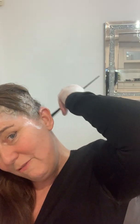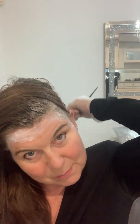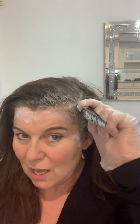Then I'm going to go all the way around the hairline towards the back. I'm not looking in the mirror at this point because I want to feel, basically. Okay, so this time, done the back bit there, I'm going to put the comb in and just lift all that hair out of the way until I get back to where I started at the middle.